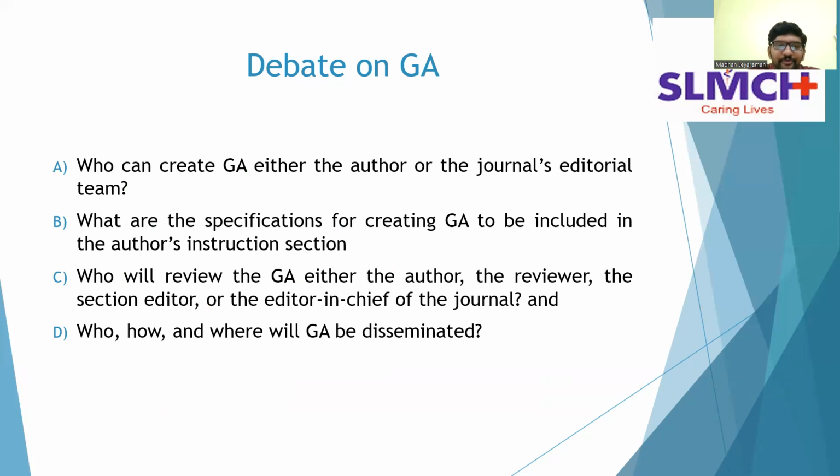And the third: who will review? Either the section editor or the editor-in-chief of the journal. It is the editorial team who has to review the graphical abstract created by the author. If needed, corrections can be communicated to the author, because it is the face value for the entire manuscript.